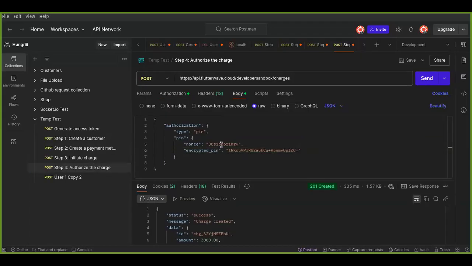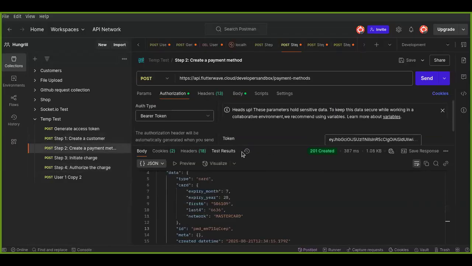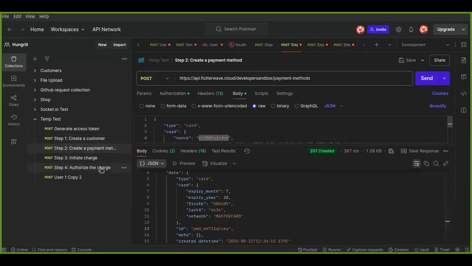And then with the nonce I used here, I would use it to encrypt my pin. Sorry guys.